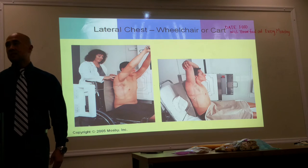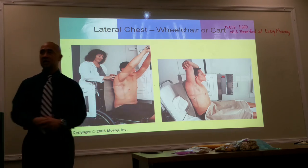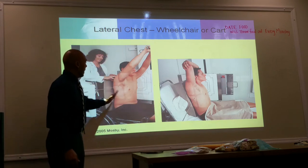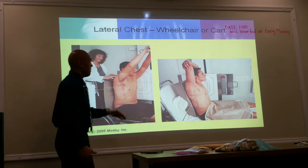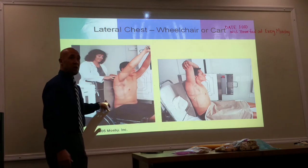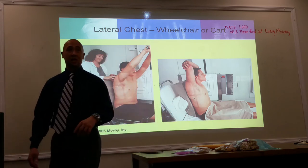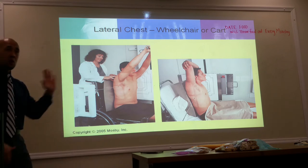Okay, lateral chest. Again, these are for patients who cannot stand up, so these are some variations. If they're on a gurney or a bed, you need to prop them up, because if they are sunk into the bed or the wheelchair, you're going to get the arms of the wheelchair or the side railings of the bed inside your view. It's going to cut off the posterior part of your lungs, so you want to prop them up.